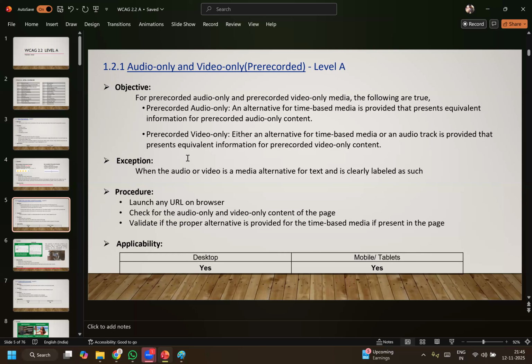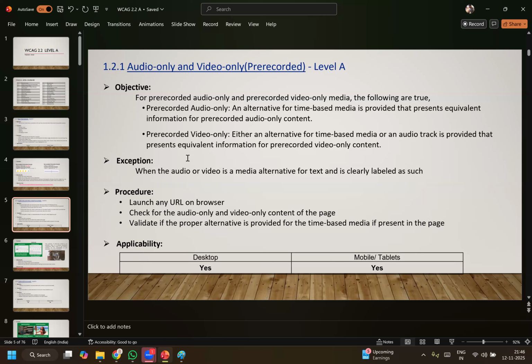Whenever there is a web page that you are going to test, if it has video or audio only content, you will be looking for the alternate. You will be acting as a blind user, as a deaf user. If I am a deaf user, can I understand the same information? Is any alternate way provided or not? That is what you will be checking. If it is provided, well and good. If it is not provided, you will be logging a bug. You will be suggesting to the product owners or the developers, hey guys, there is a video here but there are no audio descriptions provided, so obviously the users can't understand the content.